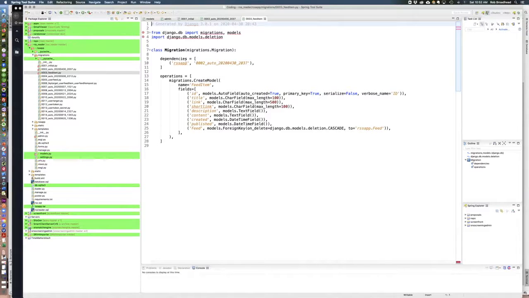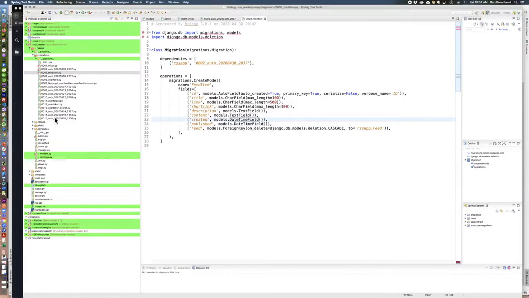And so I can actually walk through this, and you can see up here, dependencies. If I go into a fresh database that doesn't even exist, then this is going to say, here's the pieces that need to be built before I get to this one.